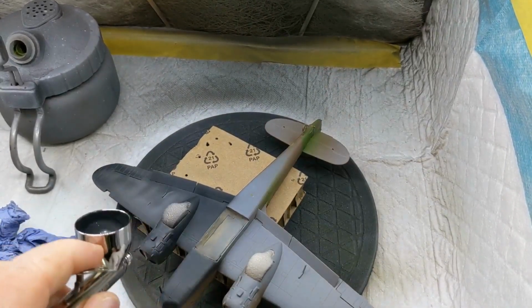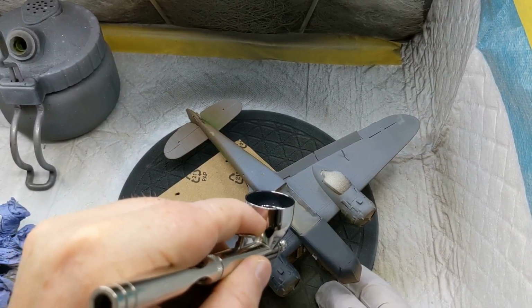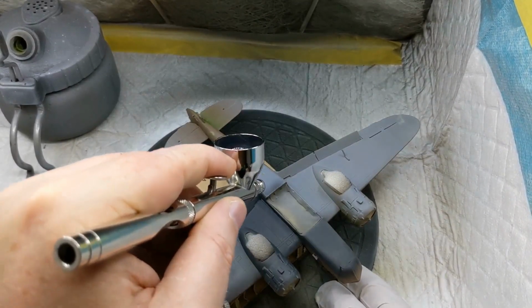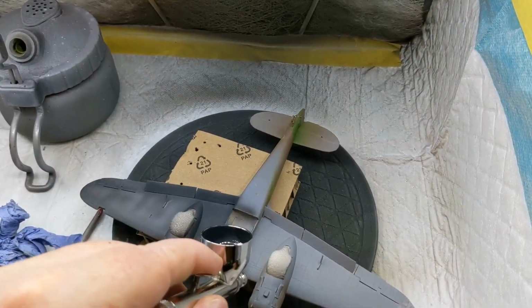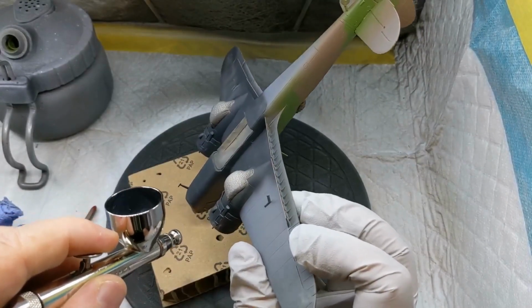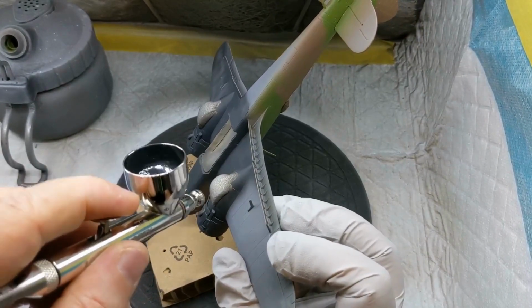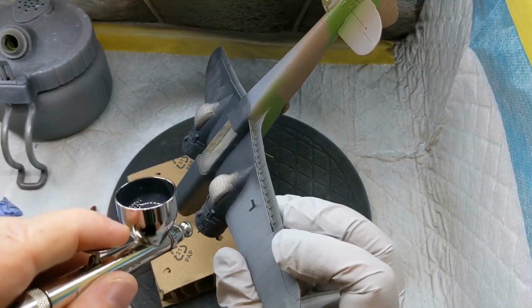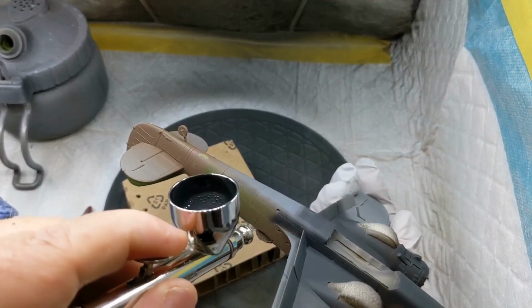As I'm watching the playback, I'm realising I really should have had a cap on that cup. I was so lucky I didn't spill paint all over that model, because I can see it splashing about in that colour cup, and that is really beginning to bug me. Oh dear, that's just my inner monologue coming out. As ever, good advice, use the cap that comes with the Apex. It'll make sure your paint doesn't spill.